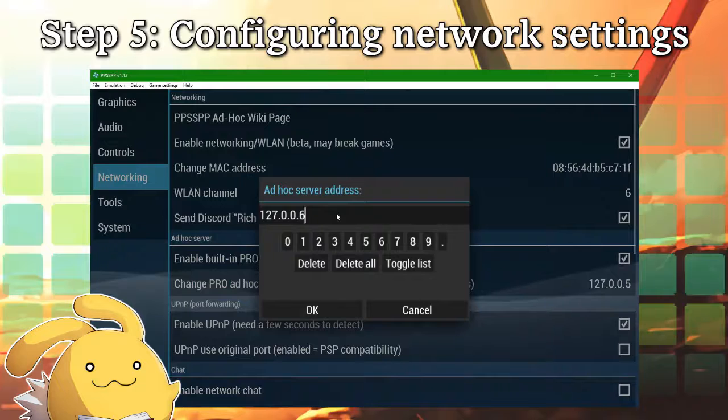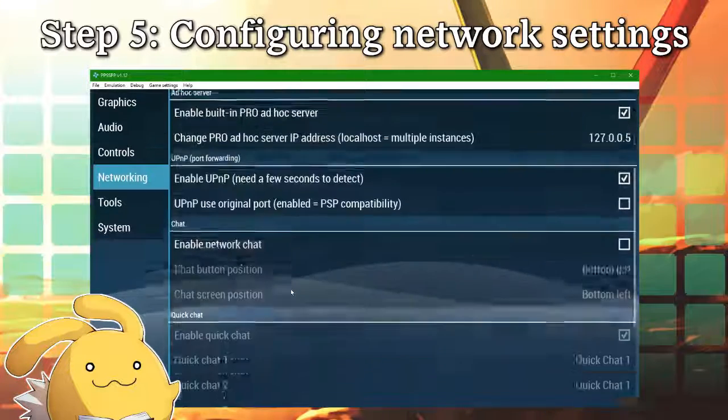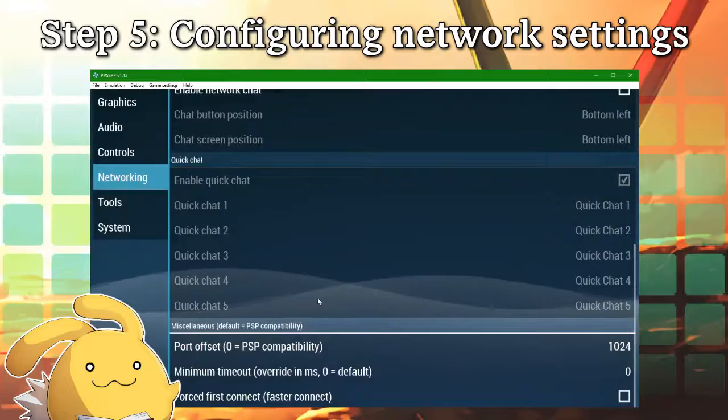I recommend something like 127.0.0.5, for example, to avoid conflicting with any other programs you might have running. Every instance of PPSSPP will need a unique IP address, just like with MAC addresses, so I recommend something like 5, 6, 7, and 8, for example. Next, you'll want to make sure every instance has the same port offset.